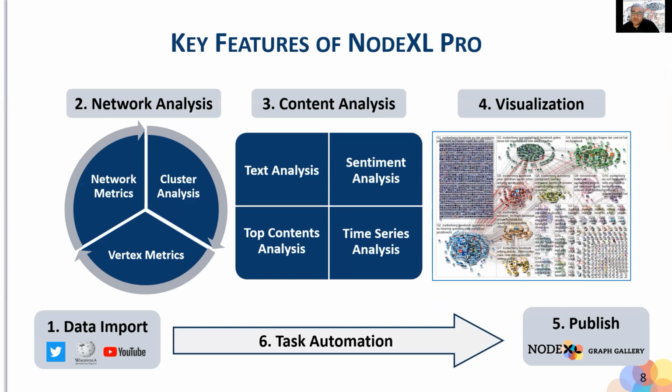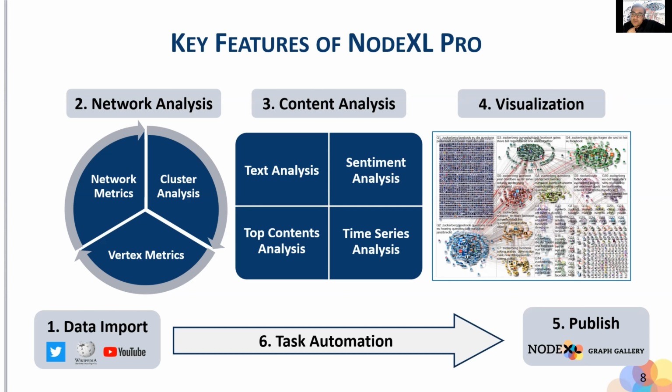This is a neat summary of the things you can do using this application. You've got the network analysis, network metrics, cluster analysis, vertex metrics. But you can also do rich content analysis on that data as well: text analysis, sentiment analysis, top contents analysis, time series analysis, and then you've got these visualizations. I was scanning some of the papers published in the conference this year, and I saw some of those are using NodeXL, and you might see some of these visuals in those papers as well. People have managed to do semantic network analysis and social network analysis.